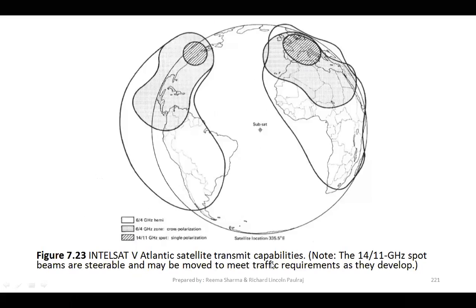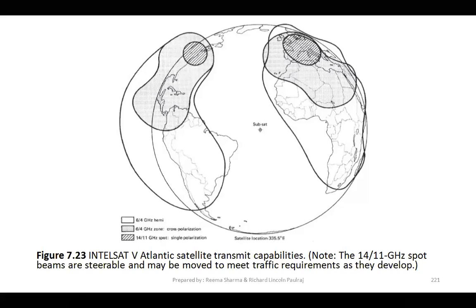Satellite transmit capabilities. Note that the 14/11 gigahertz spot beams are steerable. We call it a spot because it looks like a small circle, and it is steerable, which means I can bring this spot here, I can bring this spot here, and this spot can be brought here. Anywhere. It is just like moving a torch, right? So the tracking can happen at any designated area. This is the best advantage of having a satellite. That's why countries invest a lot of time in building satellites, wherein it is an extra eye, an additional source of information that they get right from space, where they can have detailed information.